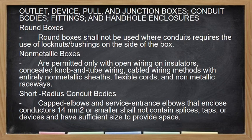Okay. So, outlet, device, pull and junction box, conduit body, so ito yung ating conduit, fittings, and enclosure. So, kapag round boxes, this should not be used where conduits require the use of lock nut bushings on the side of the box. Kasi hindi mo yan malalock. Kung malalock man, magkakaroon siya ng parang space.